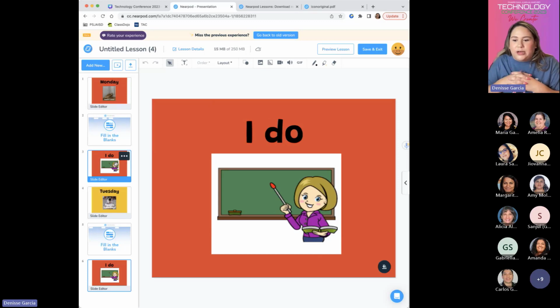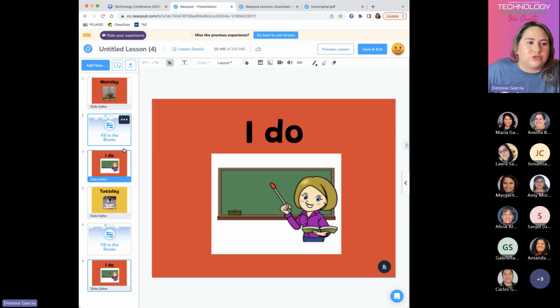Now I'm going to show you how to do, let's say, an anchor chart, right? You're going to do an anchor chart that week. You just want to show it. The kids are not going to work on it. It's just for you to show it. You're putting it as a picture pretty much.